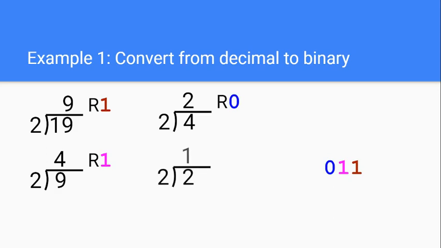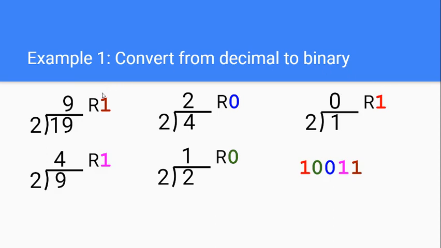2 goes into 2 one time with a remainder of 0. Take this final quotient of 1 here. 2 goes into 1 0 times with a remainder of 1. This quotient coming up as 0 is our indication that this algorithm is coming to an end. We keep repeating this quotient remainder process while our quotient is greater than 0. Now that our quotient has reached 0, we take this final remainder of 1 and we're finished.